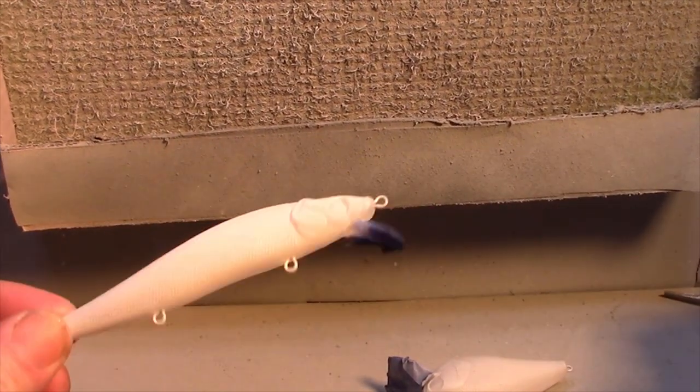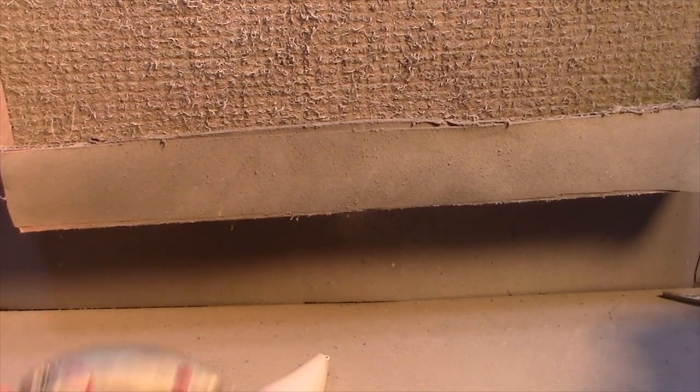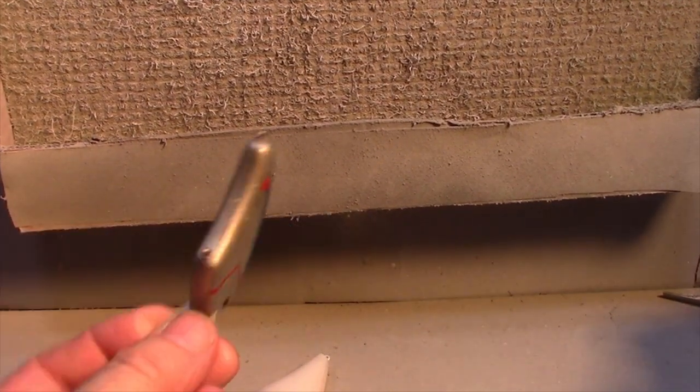Alright, so today I am going to try to make some chrome lures. I think I'm going to do this guy here and this guy here. Sorry about bumping into the camera. This is one I painted a long time ago by hand.